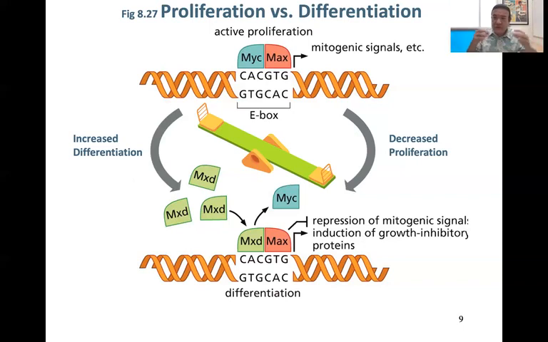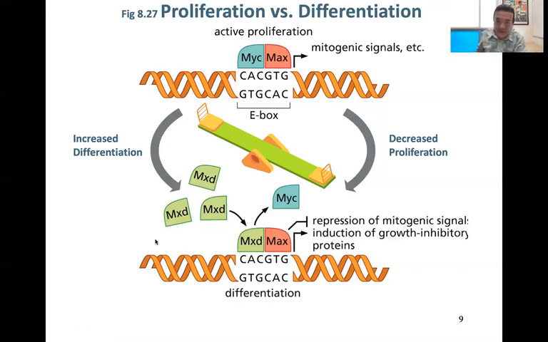So if pro-differentiation signals arrive, the cell produces a lot more of this other protein, MIX. And MIX then will preferentially partner with MAX, right? And different genes on their E-boxes will get the combination of MIX and MAX, right, instead of MYC, right? And as a result, this then will help to shift the balance of which genes get expressed.